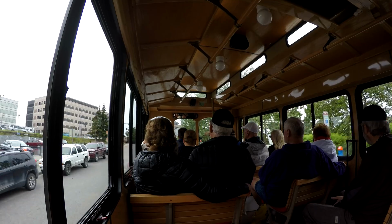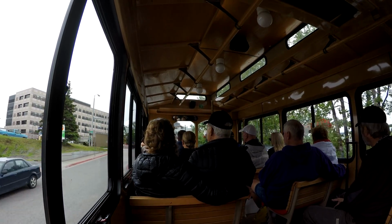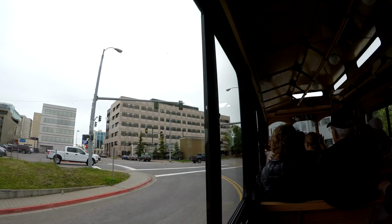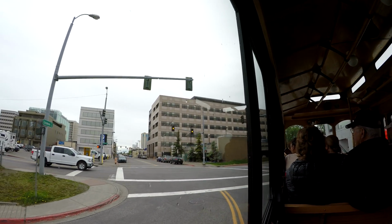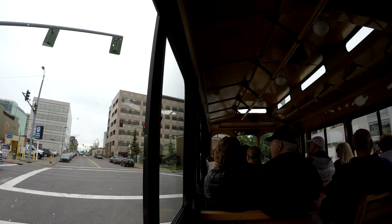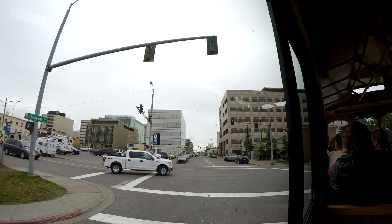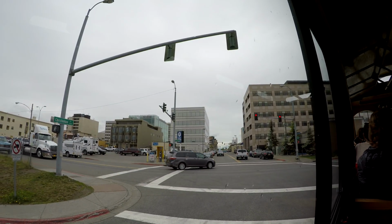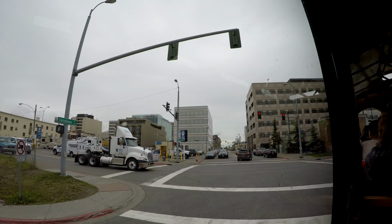Pretty embarrassing. How many of you folks came to Alaska or are leaving Alaska on a cruise ship of some sort? Okay, quite a few of you. How many of you are docked in the port of Anchorage today? A few of you? Okay, yeah. So you should know it's actually pretty rare. We only get one cruise ship about every other week here to Anchorage. Places like Seward and Whittier will get 2 to 4 cruise ships a week.